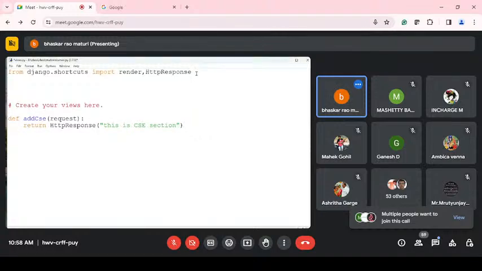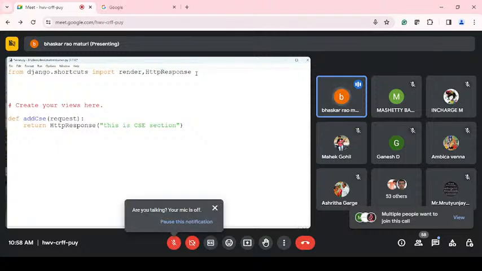So now, which forms you have to introduce inside the application? I want to take some student forms, like student form and student login form.